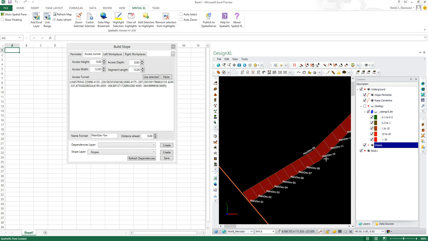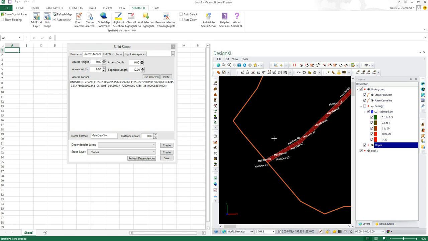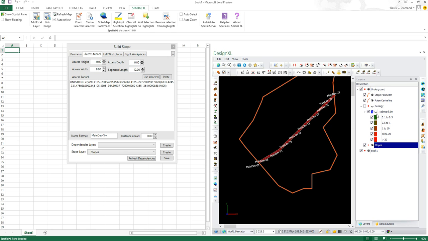So already, just by specifying the raise line, I've automatically broken the raise line up into these various panels. I've assumed here a width of 12 meters, which might be excessive, so I can reduce it. I reduce it just by changing it in the dialog, and as you see, as I do it, the design automatically updates. So it's very automatic in its process. I'm going to turn off the labeling of these elements just to make the screen a bit clearer.